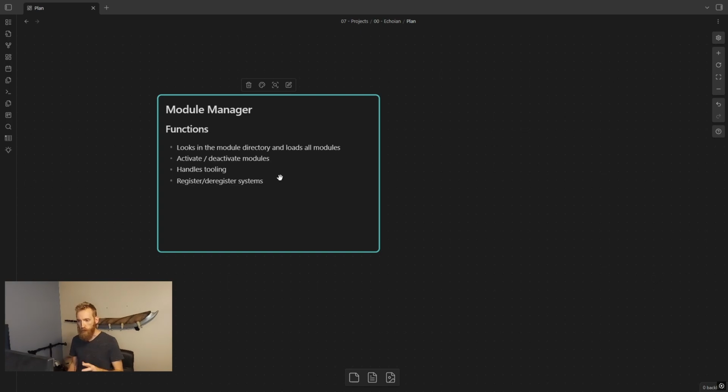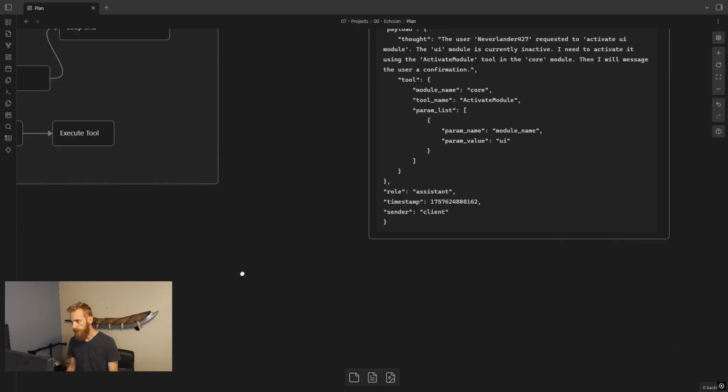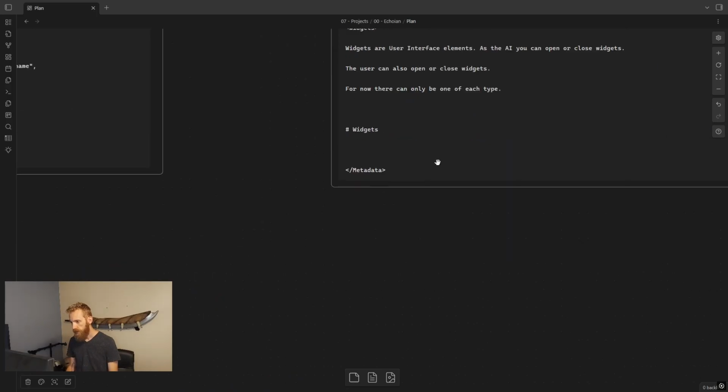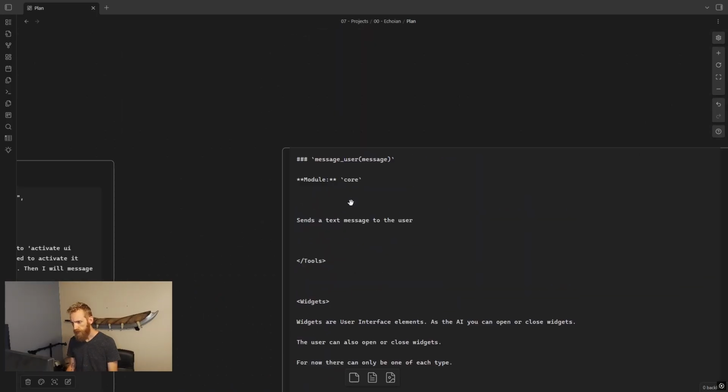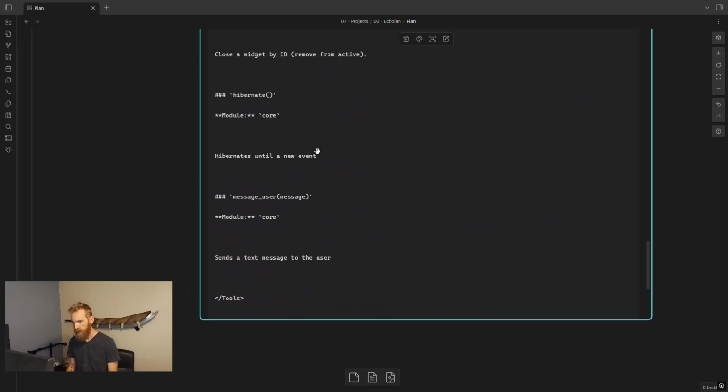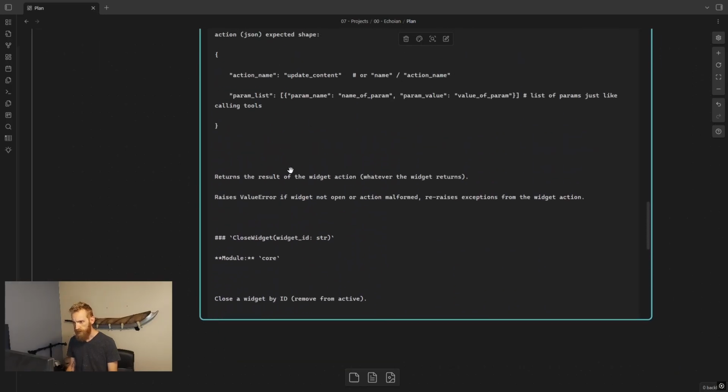But yeah, the module manager is super dynamic. Everything about it is basically just figuring out as it goes. Python's really great for that because you can inspect and you can look. Even in the metadata, it gives you descriptions of things.